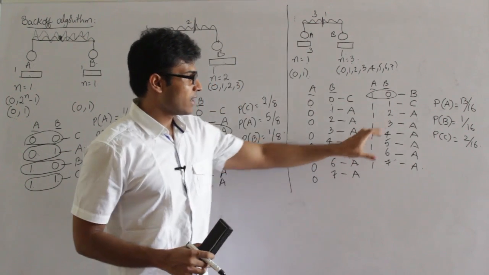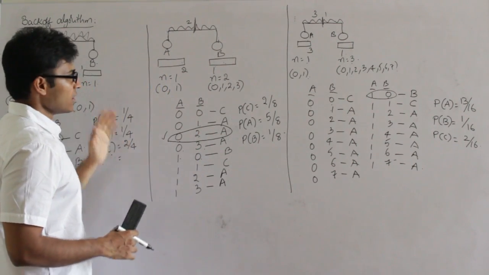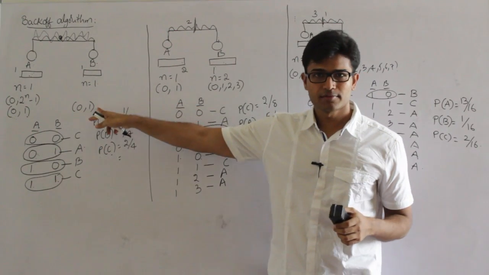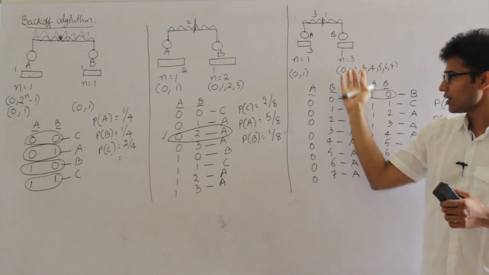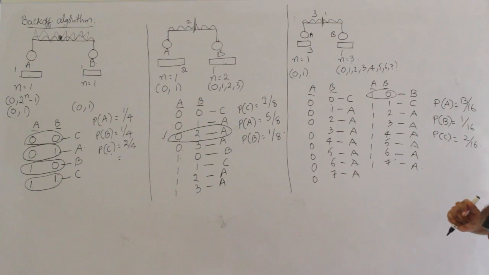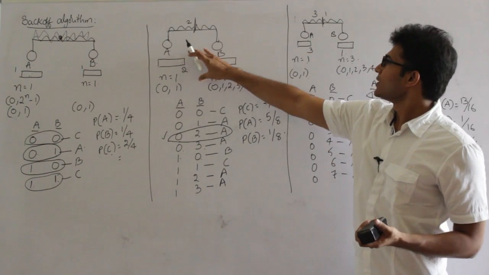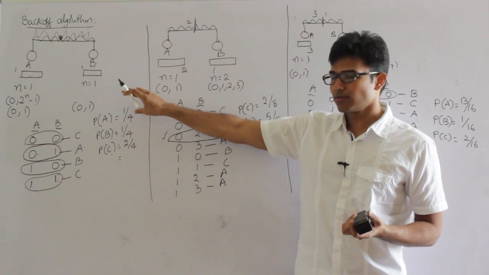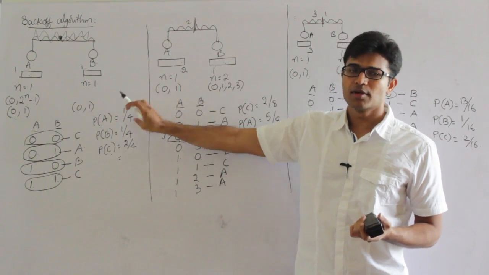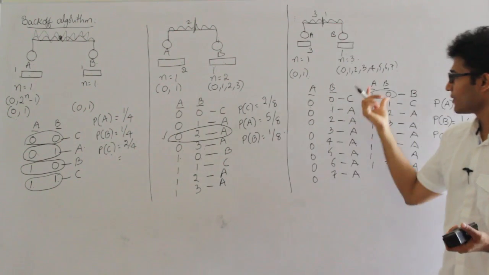So you should understand this. Again, these probabilities are not absolute probabilities. These are conditional probabilities, which means given that A1 in the first collision, collision number 1, and again A1 in collision number 2, then what happens next time? So these are all conditional probabilities, right? You could play with this question with various combinations. I checked it with A winning in this case and A winning in this case, then what happens? You can check with B winning in both cases. You can check with collision A, collision B, A collision, B collision; you get nearly 8 cases. For all those 8 cases, you can see what the final values are, right?